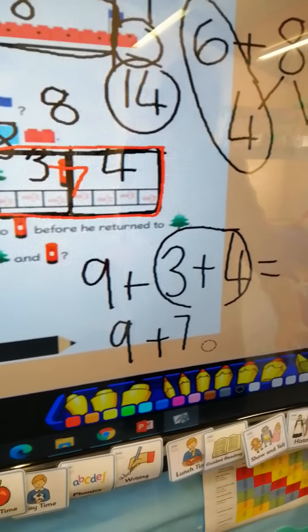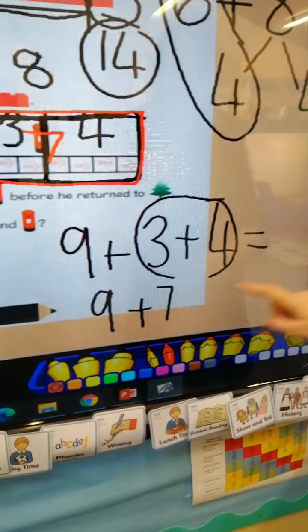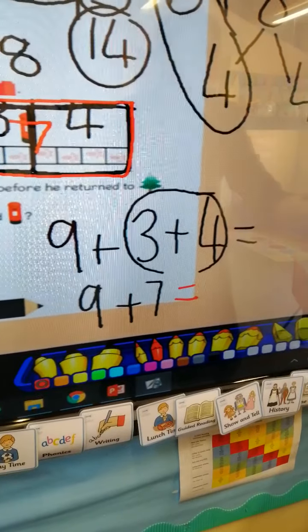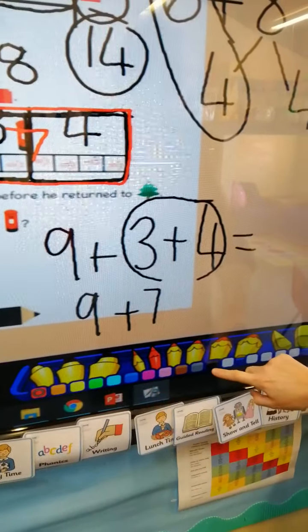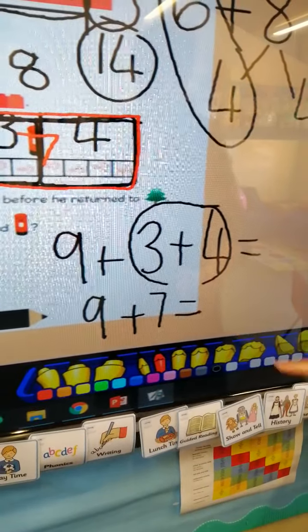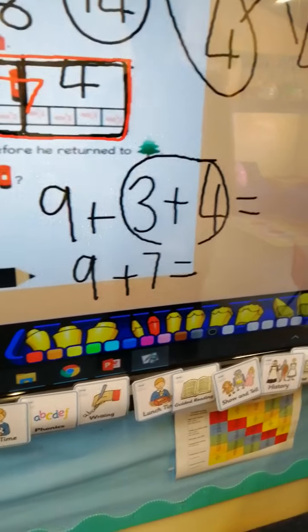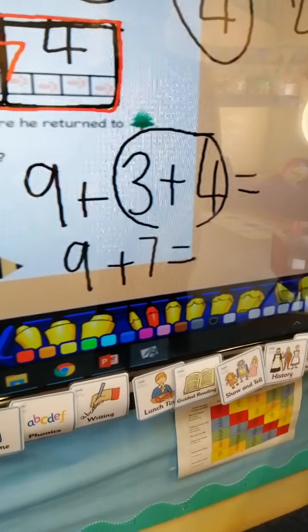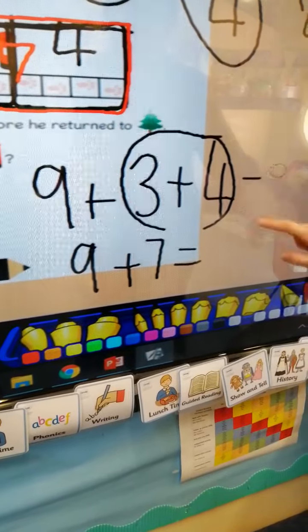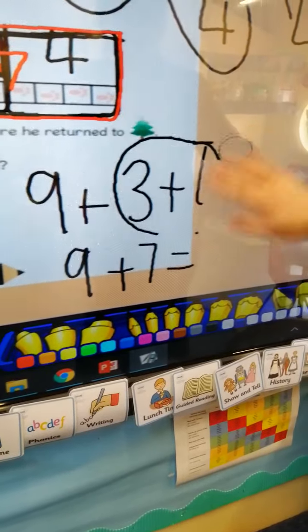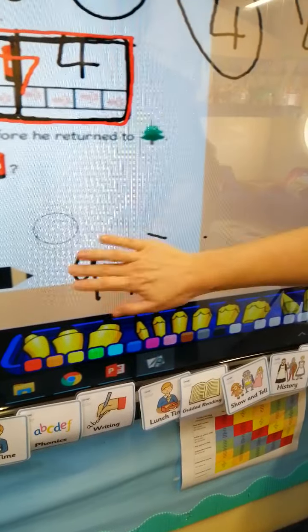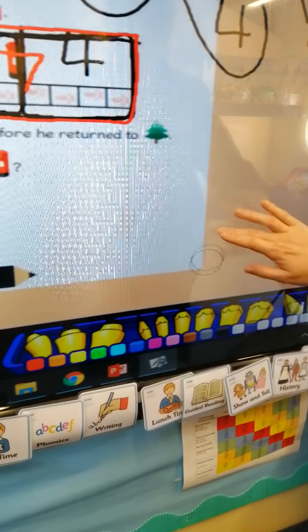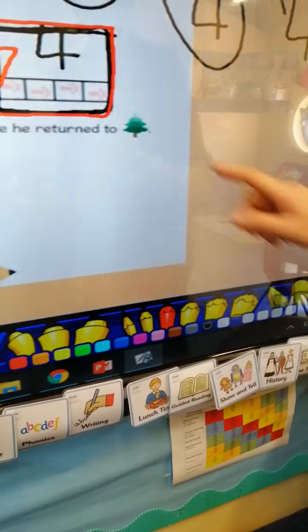Now, do we know that number fact off by heart? No. Do you know that number fact off by heart, Mrs. Marshman? No. So we're going to use a strategy to help us. What strategy might we be able to use? Should we try and use our number bonds to 10? In fact, what I'm going to do is rub it out and write it again because I'm running out of space and I can't really show you how I'm going to use my number bonds here. So let me do that again.